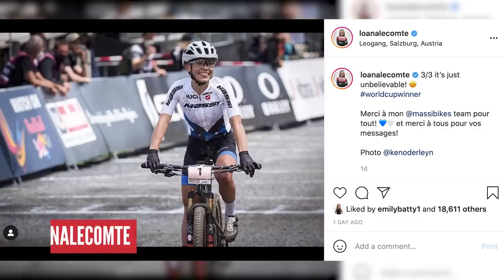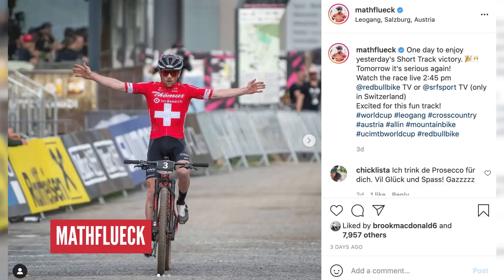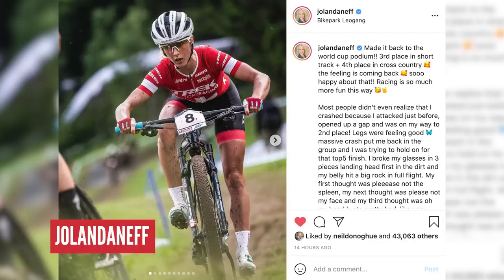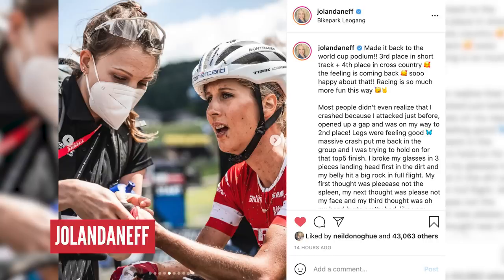Let's start with the XC, where Loana Lecomte and Matthias Flückiger dominated the weekend with both short track and main event victories. It was a close race between Flückiger and André Sink, who finished strong, just 14 seconds back, and a well-earned third place for Anton Cooper too. The women's race saw an amazing return to the podium for Jenny Rispedz, who clinched second place just 2 seconds ahead of Laura Stigger. You land an F, cross the line fourth with a broken hand from an off-camera crash on lap four.